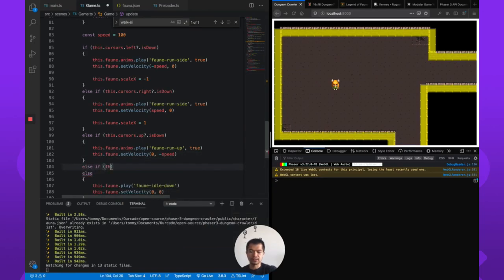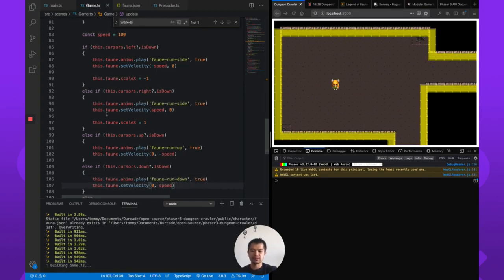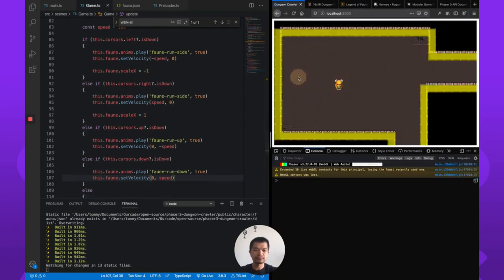And lastly, this dot cursors dot down dot is down. Let's just copy this because it's similar. And run down, and then positive speed. Up, right, down. Look at that. She looks alive. And of course, she's not running into walls.